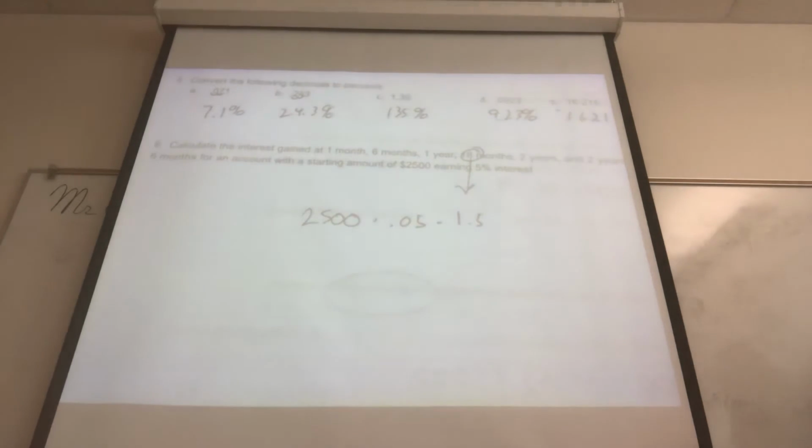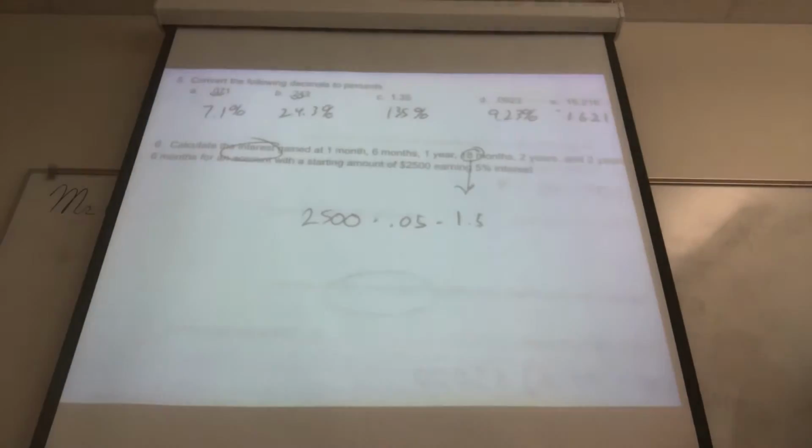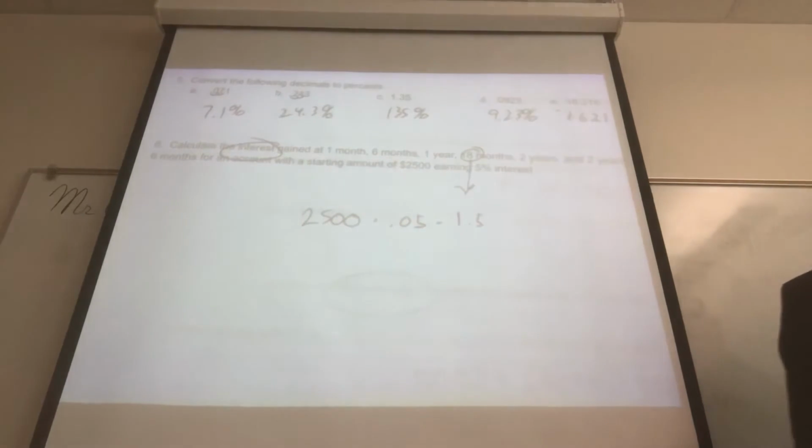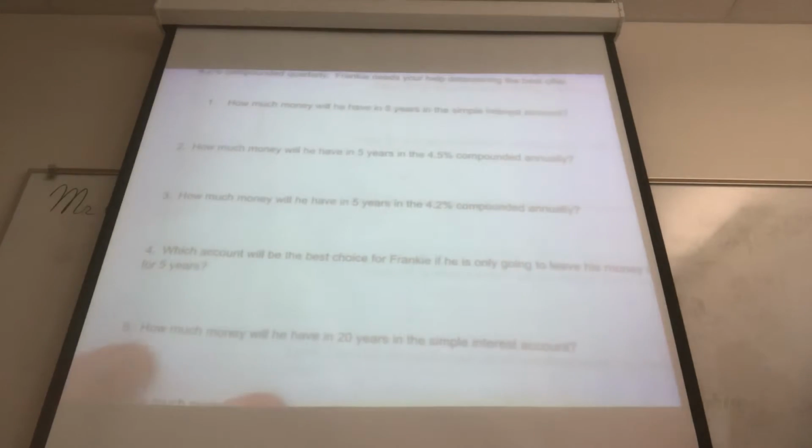Okay, and this is, I think, calculate just the interest. So we would just multiply all that together, we would have our answer. It's not asking for the total amount in the account. I don't need to add the 2,500 back on there. The 9B, the compounded, it's very important to remember the compounded annually is once a year.